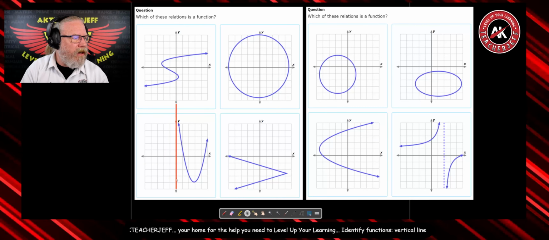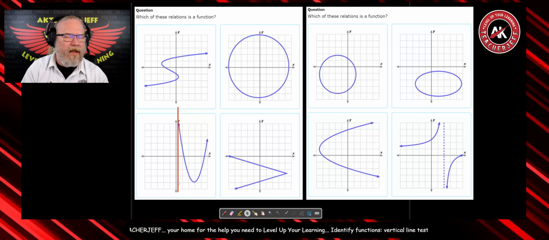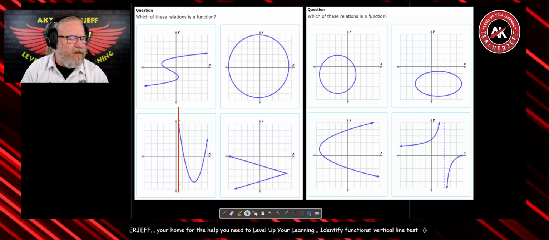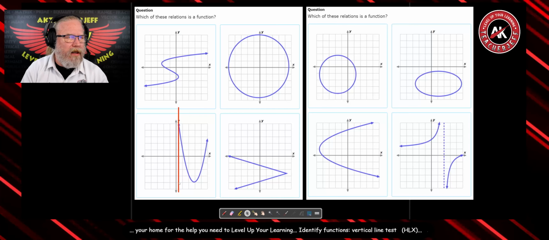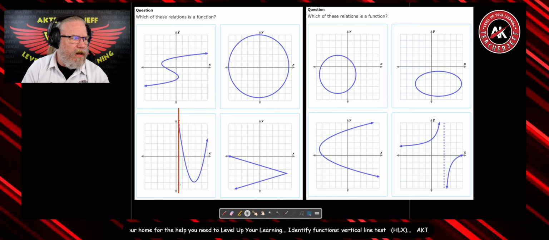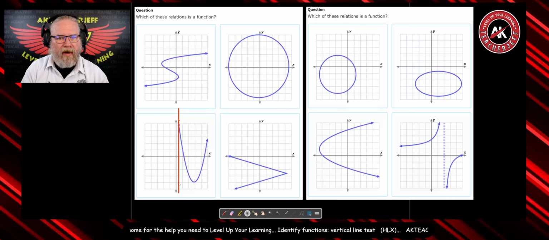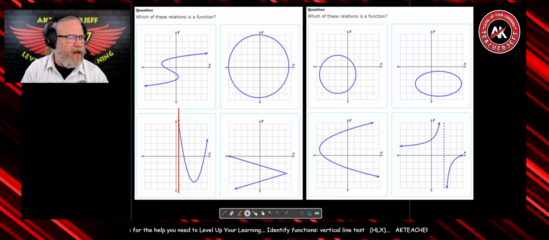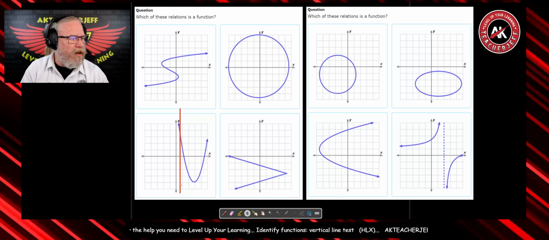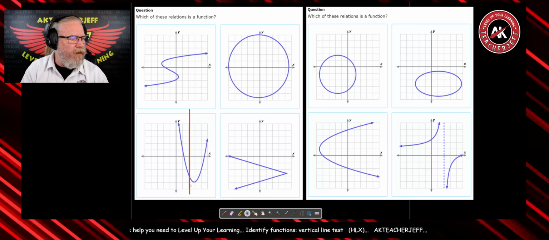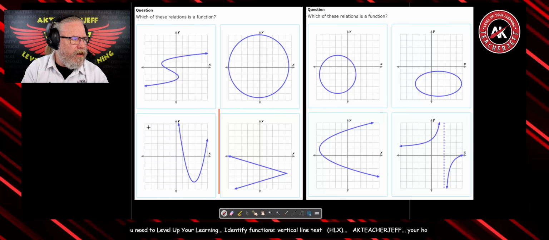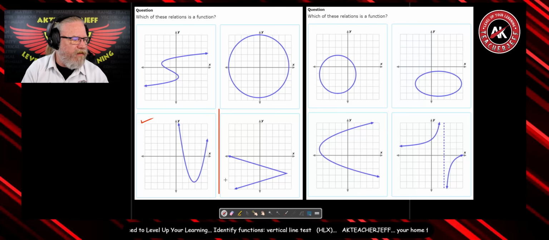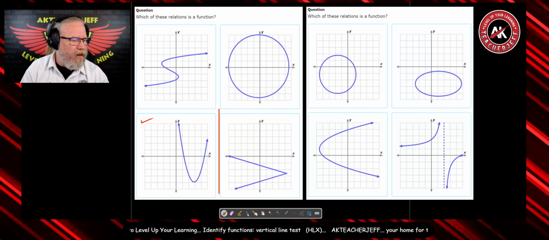We have this one down here. As we drag across here, this would be a parabola, I believe. Yeah, it'd be a positive parabola. We'll get into that further when we get into x squared graphing with x to the second power. But as we start dragging it across here, we only see one intersection. So in that case, we know that this one here is good to go. That's a function. And the others were not.